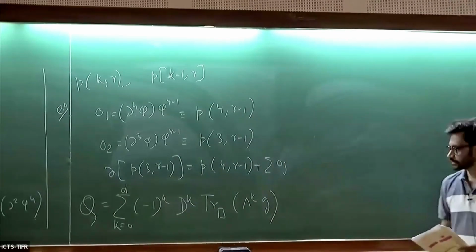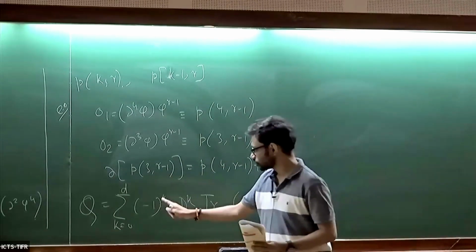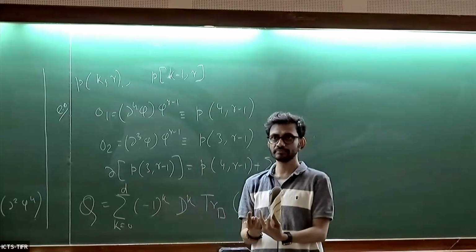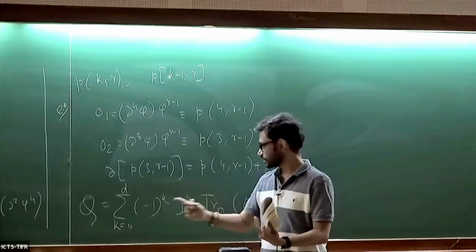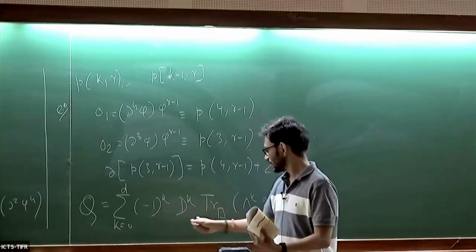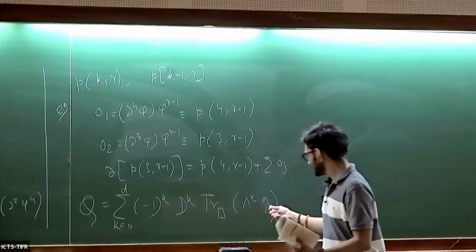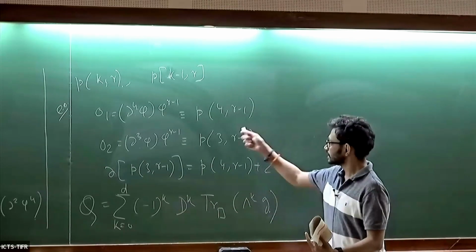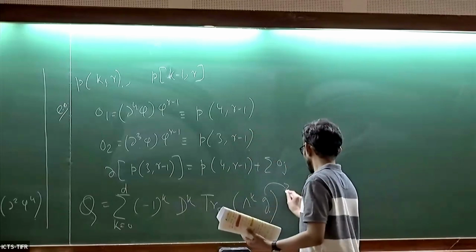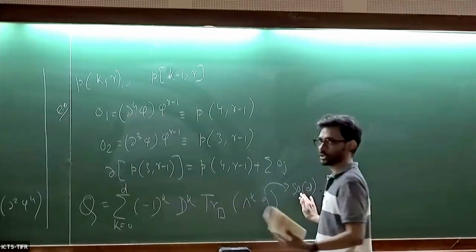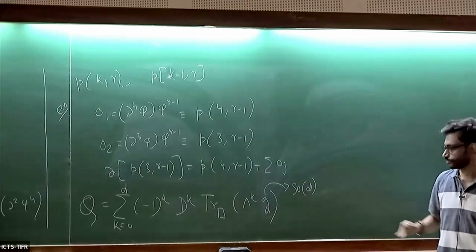What is the meaning of this? So minus 1 to the power k. Why? Because every time you take a partial derivative, you pick up a minus sign from the integral rule, right? So that's why the minus 1 to the power k, okay? And d is how many derivatives there are. And g is basically the representations under this spin group, SO(D). I'll come to that, why this is important.